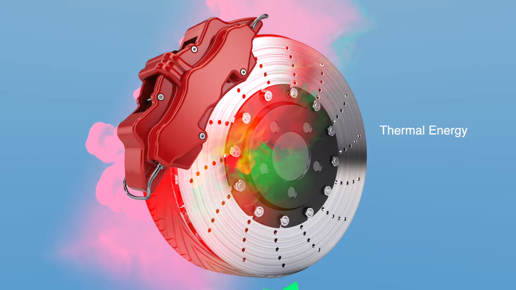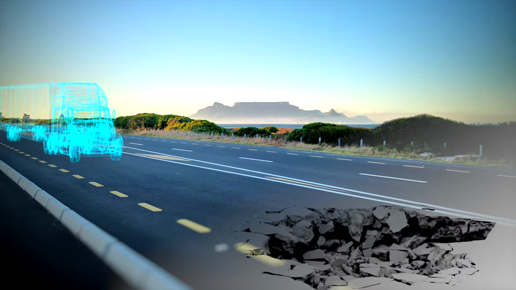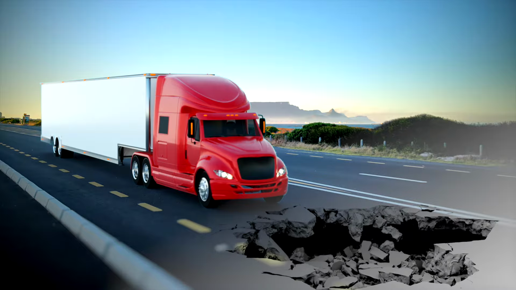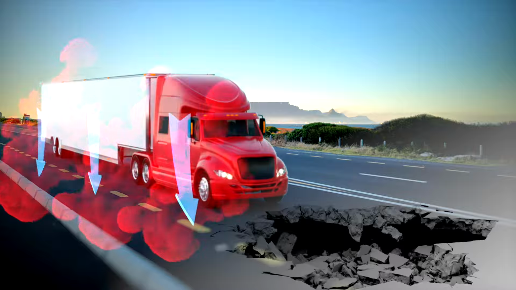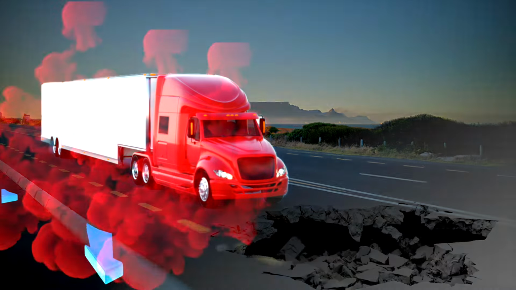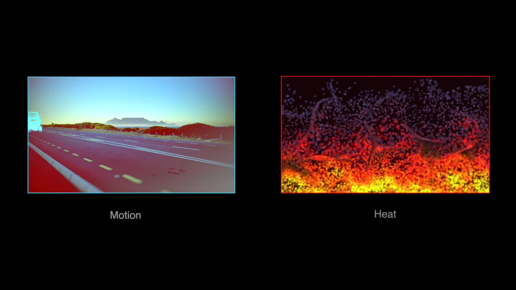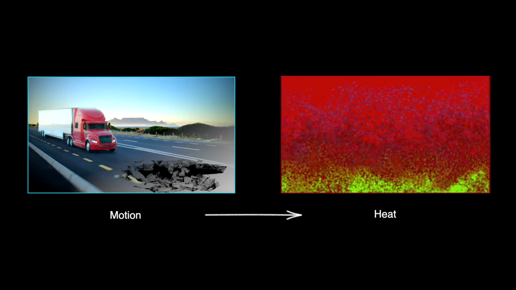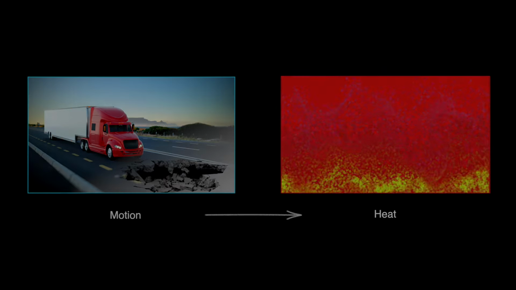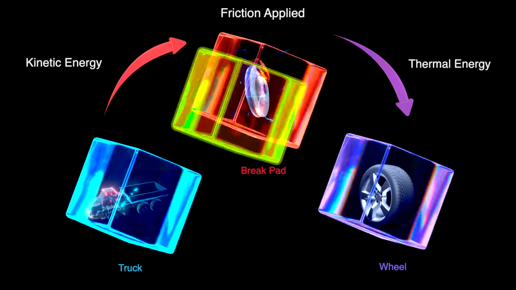This process effectively slows the truck down and serves as a prime example of an open system, where the truck loses energy to its surroundings and heat energy is released into the environment. In this scenario, the truck's energy doesn't simply disappear. It transforms from motion into heat and is released outside the system. This illustrates the principle that energy is never destroyed, only transferred.